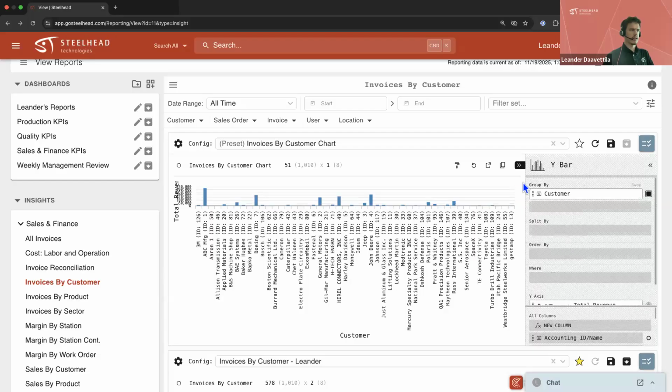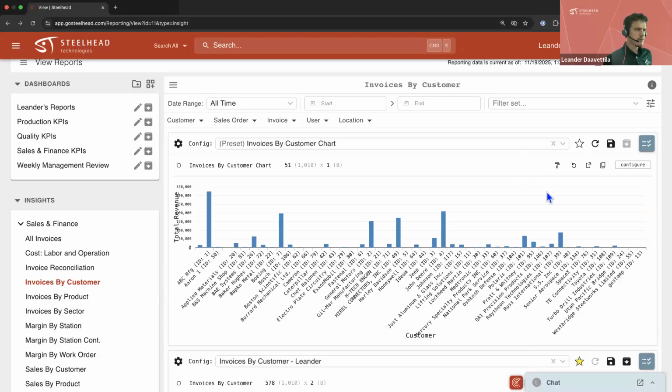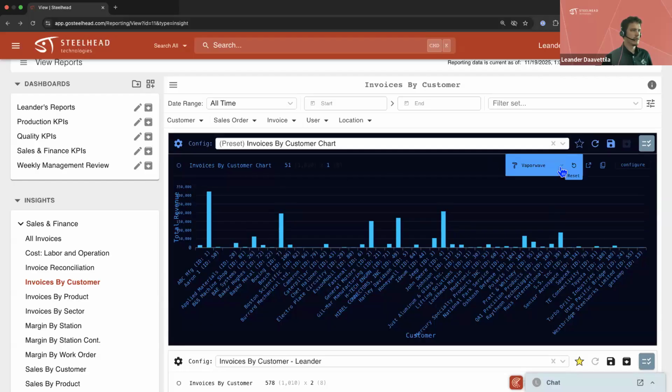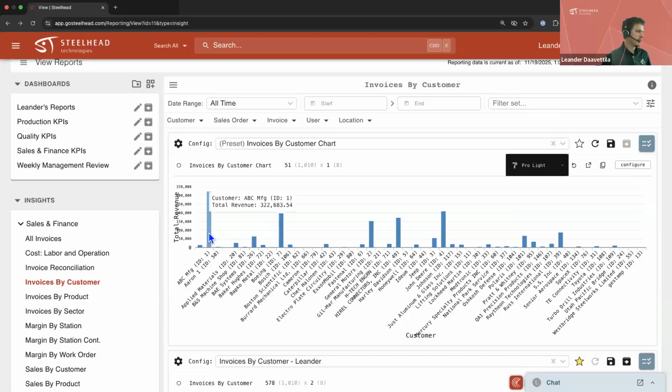The question on the colors, can we change the colors? The only options we have are changing the entire background or the entire report here, but not necessarily an option to pick like this bar to be this color.